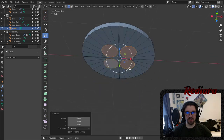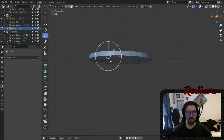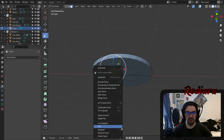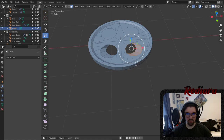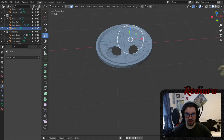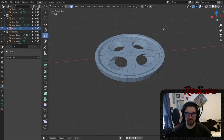And they'll be even smaller than the ones at the top. And I think this is going to be just fine. So we'll go boom, boom, bridge. Bridge. Bridge. Bridge.